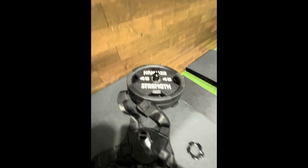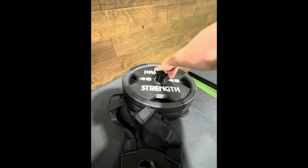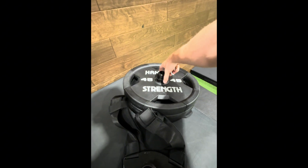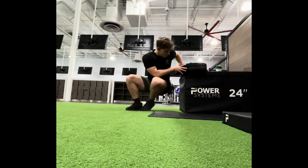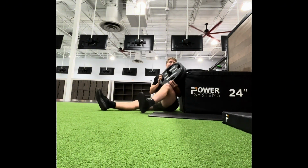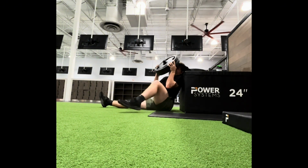What is up, fellas? Okay, so just a quick little voiceover for you. This is me putting the weights on, testing it out. You can get 2 of these Hammer Strength urethane-coated plates, whatever. You can find them at all the gyms real easily. But you can't exactly get a third one on. You can get it on there, but then there's no room for the nut to screw on.